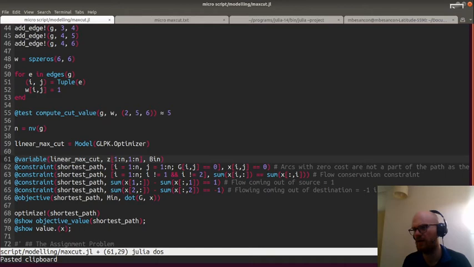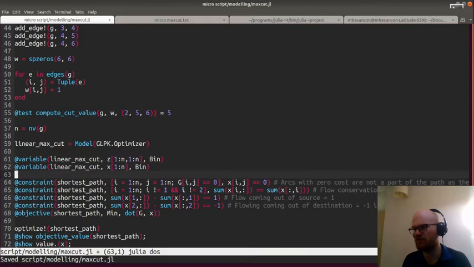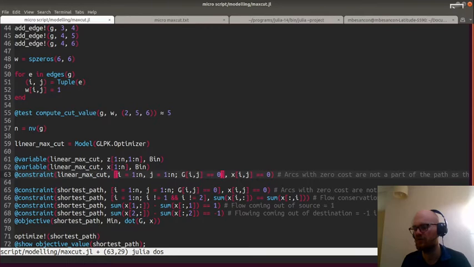Are we indexing over the edges or over? We will index this over the ends, so we'll make a full matrix out of it. Oh, okay, thank you. So the comma doesn't work in comprehensions. Okay, I didn't know. You have the most ignorant streamer you've ever had in this weekend, at least. So we have a first variable z, and then we have a second variable, which will be x. Both will be binaries. And then we'll add the constraint that we talked about before. First thing to give in the constraint is the model, oops, then the second thing to give is the indices of a constraint, and in that case, if I go back here, the first constraint is over I and j in edges.